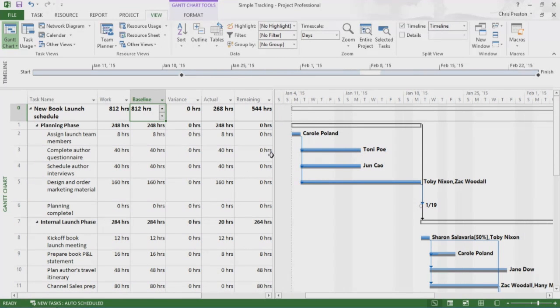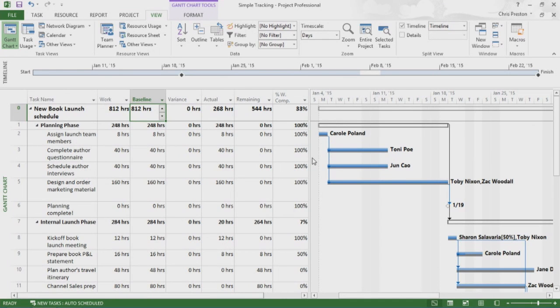Keep in mind that you can display whichever table is most relevant to the details you're focused on while tracking progress in a plan. Useful tables include the Work table, which focuses on work values, and the Cost table, which focuses on cost values. The Tracking table is a good all-around table when recording or viewing progress.